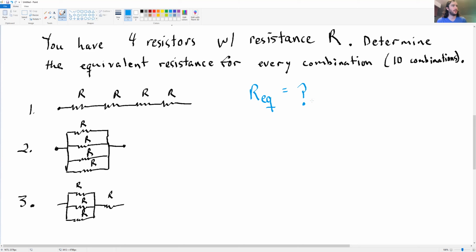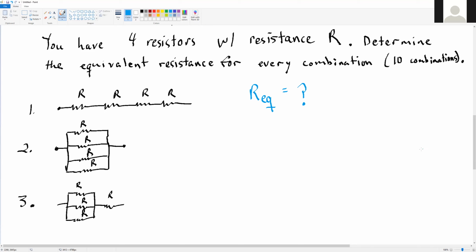You can work with partners to kind of figure this out. So it's actually a pretty fun activity once you get working on it. It's kind of interesting to see all the different kinds of combinations you can make with just 4 resistors. I just want to tell you that there's 10 because some people might think they found all of them when they get 7, and then they might stop there. So there's definitely 10 combinations. So are there any questions?